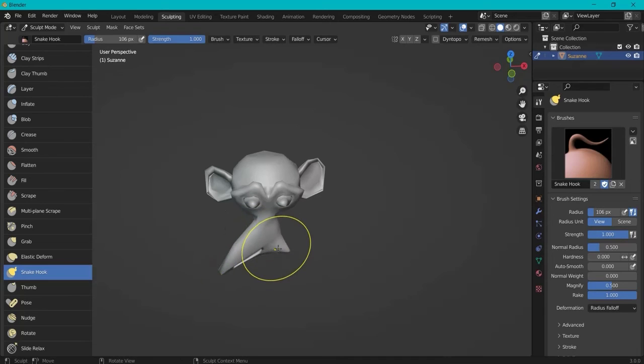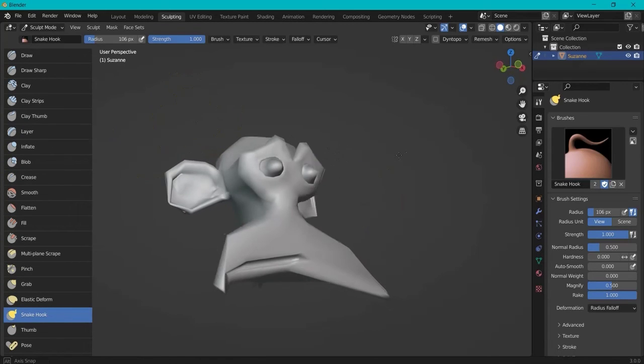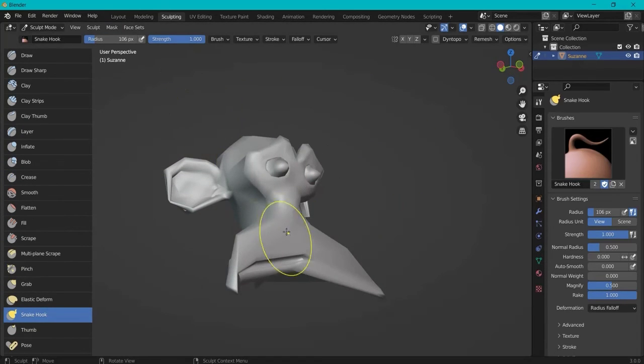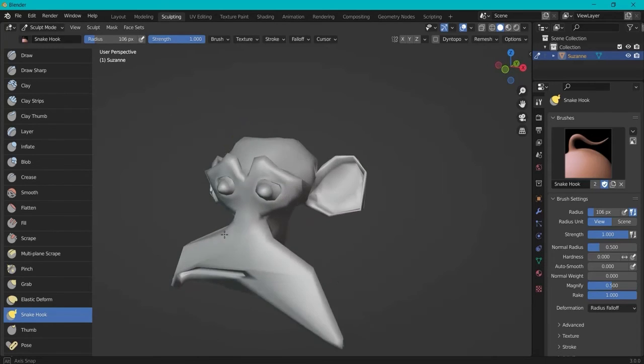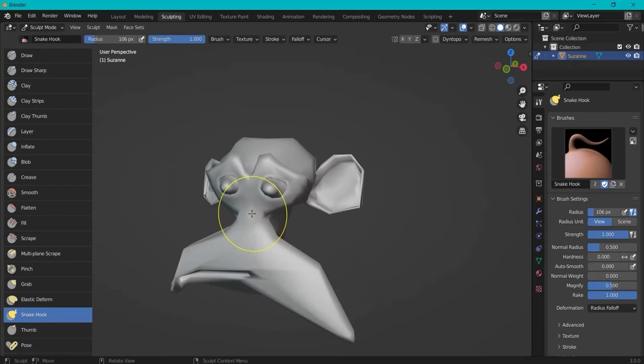And now I'm going a bit crazy here, but just to show you what sculpting can do. So these are the different modes, and I want to show this as well. Once again, this is an entirely different skill set. Look up some tutorials of this as well. But then you know what ZBrush in Blender, for example, looks like. Now, ZBrush is software professionally for sculpting, but Blender can do it as well.